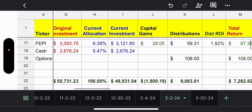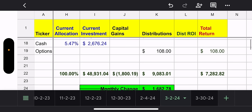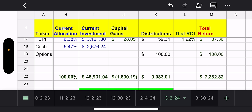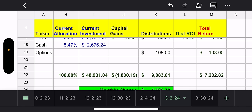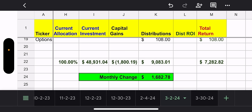Cash — I currently have $2,676, mainly for selling puts on TSLL. I may also use it to buy into other funds. I've been doing some options on my own, and I'm going to reflect options income as part of my income — because I could live off distribution income, dividend income, and options income. My first month in, I made $108, which is pretty good. I was only using about $1,000 to $3,000 max to sell some puts on TSLL, which is a 1.5x leverage fund of Tesla. I follow Tesla daily, so I might as well sell puts on them.